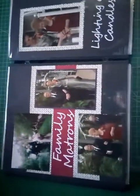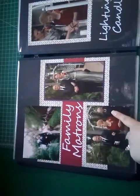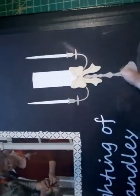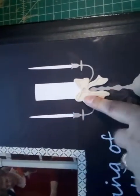Here are our brothers walking down the matrons of our family - my grandma, my mother, his aunt and uncle. This is his aunt and my mother lighting the candle. 'Family Matrons' was typed out on my Silhouette and cut out. This candle sticker I got years ago - it's actually a laser cut. It had a bow I didn't like, so I replaced it with 3D stickers with vellum.